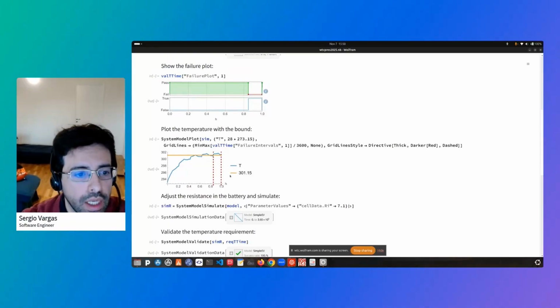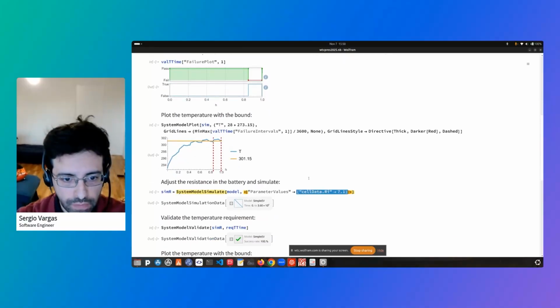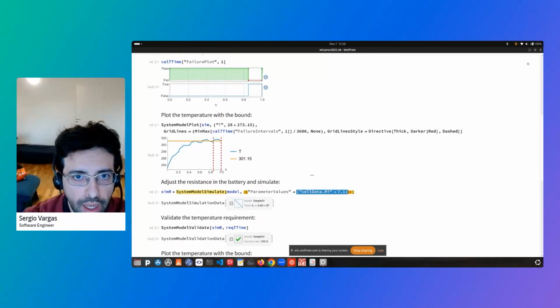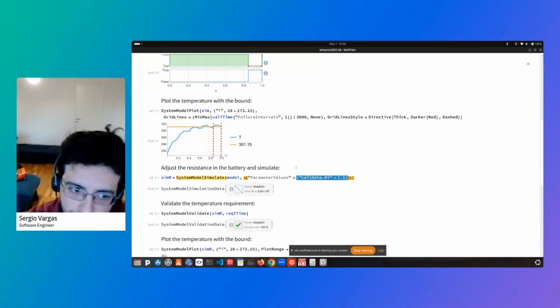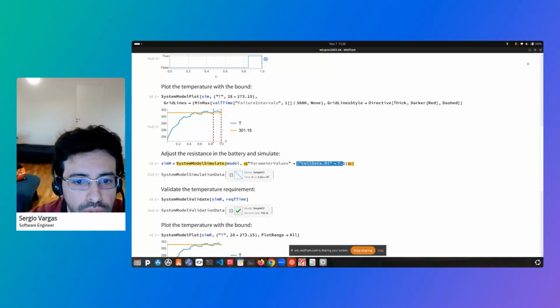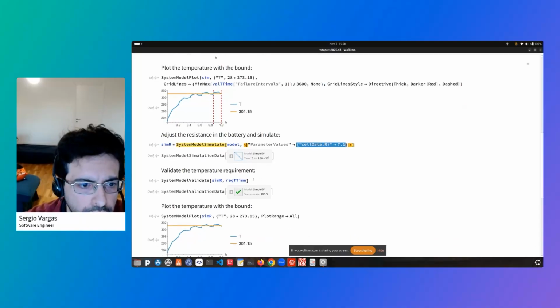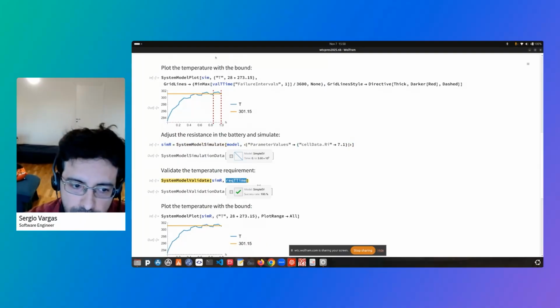But we can immediately say, okay, if this temperature is going too high, then maybe what we should do is consider a configuration of our electrical vehicle where the resistance is lower. Physically speaking, if the resistance is lower, we would expect the temperature to go lower. And indeed, if we reduce the resistance in the battery of our electrical vehicle, then we simulate, passing the same requirement that we wrote previously, and it validates.